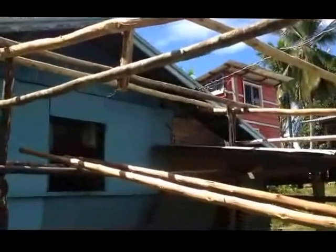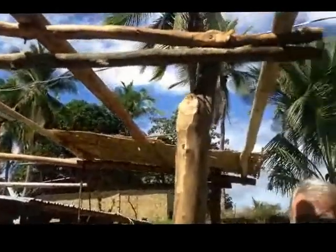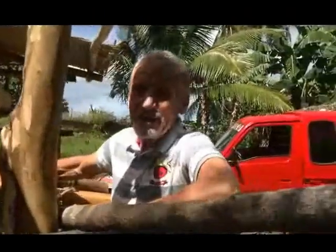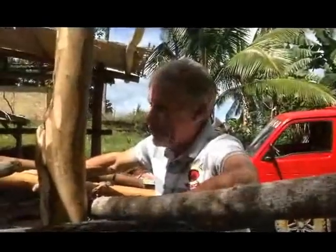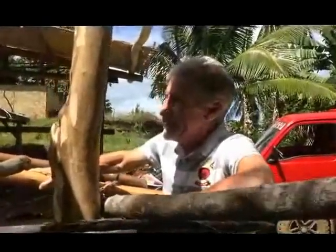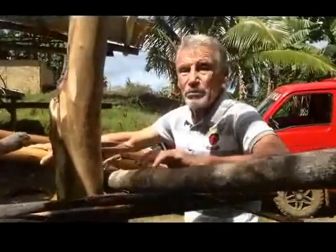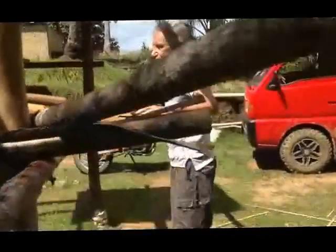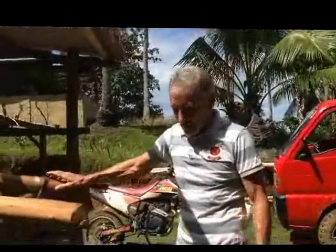You can see that's a very simple house in almost original condition from the life of the Torrejas family for 50 years on this piece of land. They built that house, everything done by hand on very simple tools. My brother-in-law made this whole thing. He made it with a few dollars worth of tools.